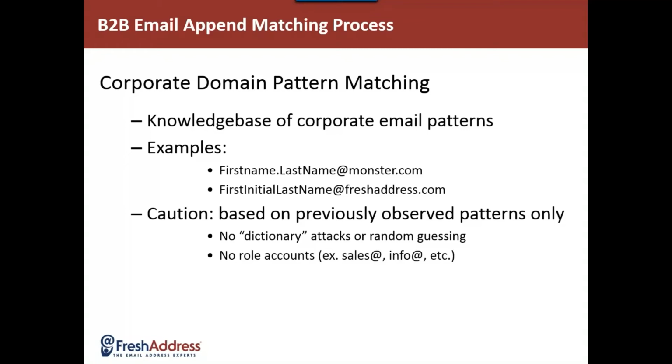Because, once again, it's already a customer. They've already done some business with you. So it's not some random guess at this person's email. No dictionary attacks, no random guessing, and especially no role accounts here. If you get a role account back, like an info@freshaddress.com, that's going to go to more than just one person. That's going to go to who knows how many people, and who knows how many of those people are going to hit the spam button on you because they don't know who you are. So you definitely want to avoid anything that's giving you back role accounts. You want to stay specific to a person. That's why B2B is a little bit trickier, but it can be really effective finding those pattern matched emails.